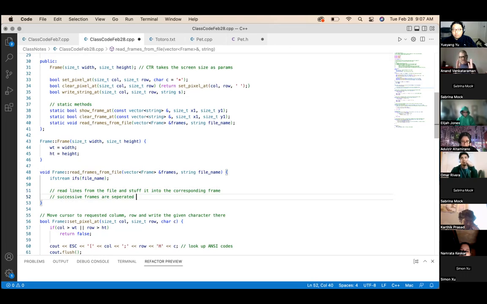And the reason we do that is because it gives us an easy way to insert comments in our frames, right? If you have a text file with frames, you can just say, what Sabrina did there, saying / space frame 1, frame 2, and frame 3 and all. We want to prevent those things from also being interpreted as part of the frame itself.